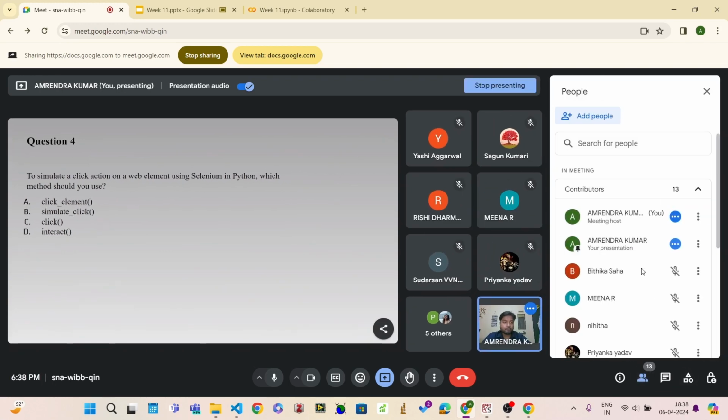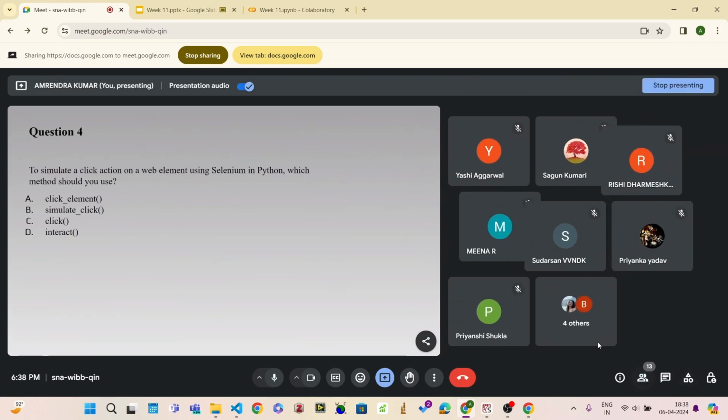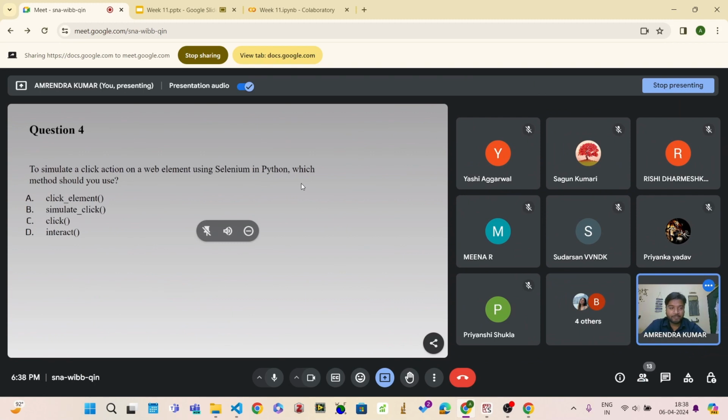You must know which option is correct, because I have just shown you that you can use the click method to click on any button. Any clickable object can be accessed using click. So option C is correct.